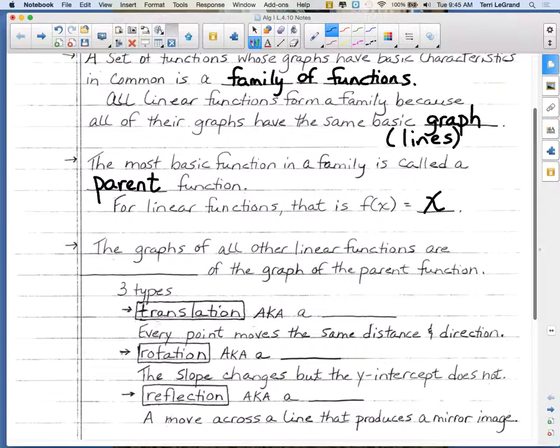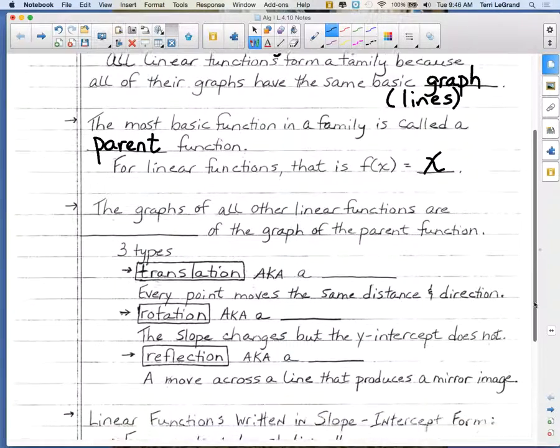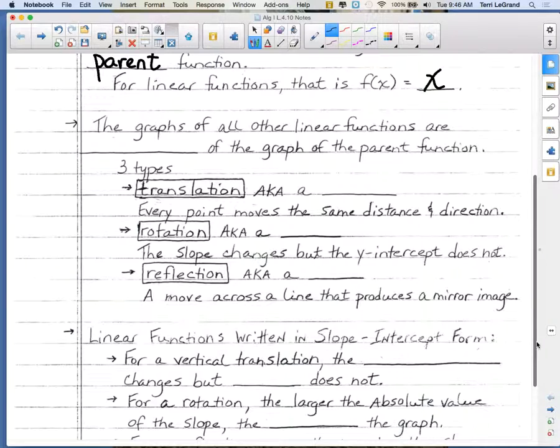What else is it doing? Going up from left to right. Why is it going up from left to right? As a positive what? Correlation, also known as slope, right? It has a positive slope. What is the slope of the parent function in this case? 1. So it's rising at a rate of 1 as it's running at a rate of 1, whether that is 1 both times in a positive direction or 1 both times in a negative direction. Okay, go ahead and turn those off. We'll just leave that in there for now, okay?